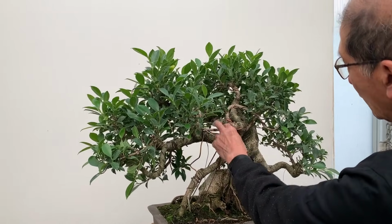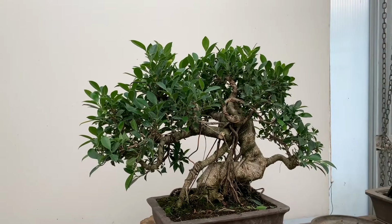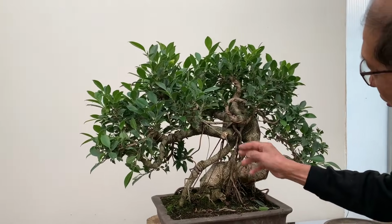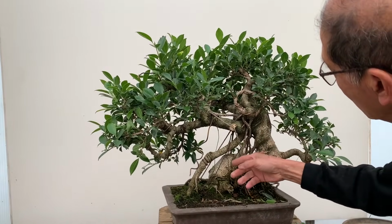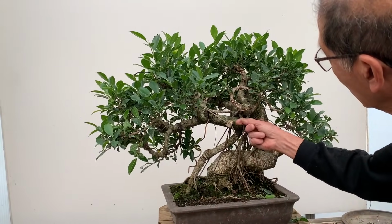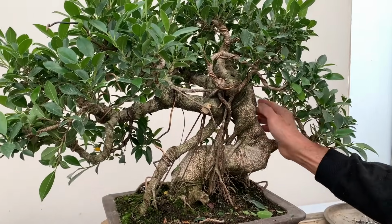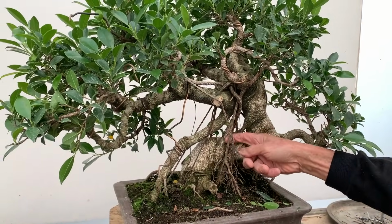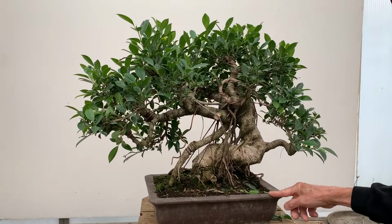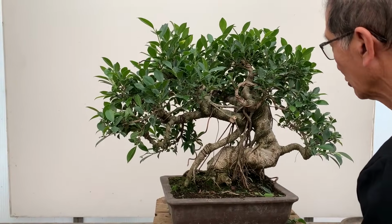Now, there are lots of aerial roots. As I say, some people like it, some people don't. If it were my tree, I would not have any aerial roots at all because it is so complicated, it hides the beauty of the tree. And as you can see, look at these thin roots there. These are the roots that become thick eventually. So they will keep producing these roots. And again, I'm not a great lover of aerial roots. Some people do, some don't. I'm one of those that don't.